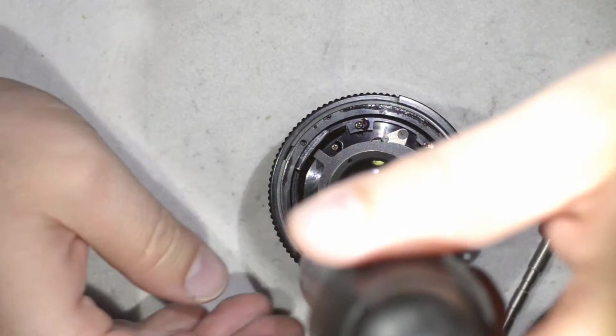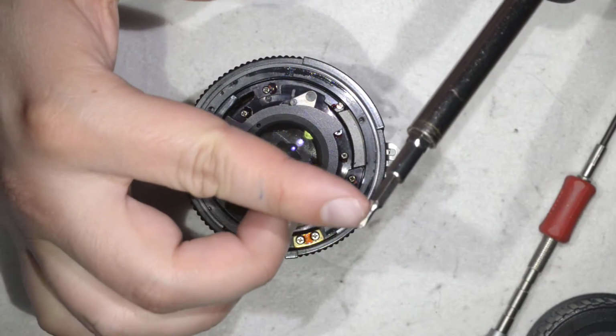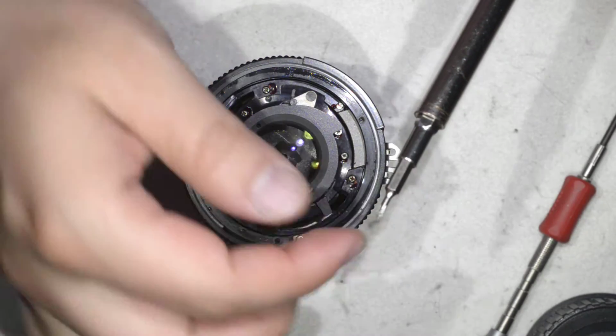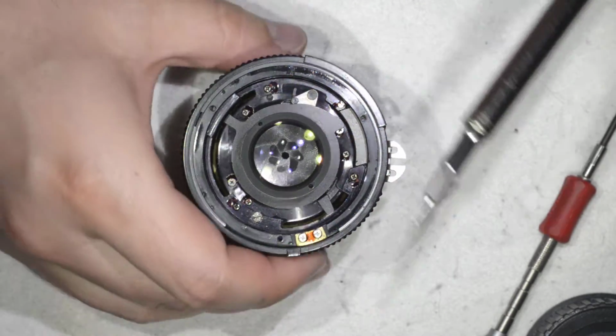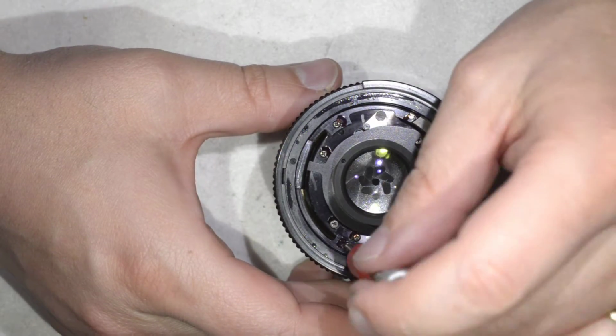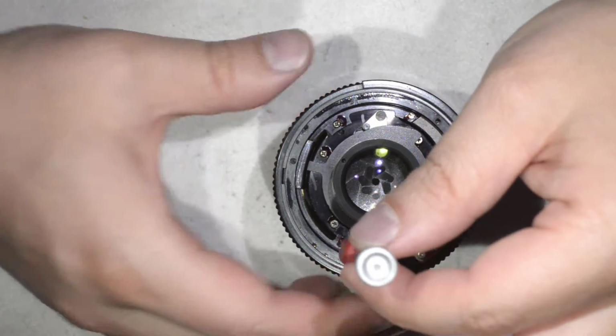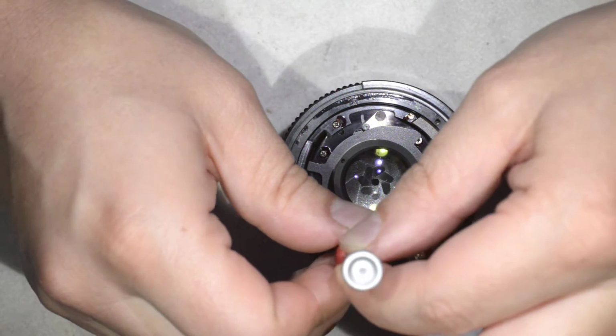Okay, you probably don't see it, but I am pushing really hard with my weight, and then I am twisting at the same time just to make sure the screw shape here stays in the slot and doesn't move, because this is when you destroy the screw heads, when you're twisting and then it goes up and then you push again, so it deforms.